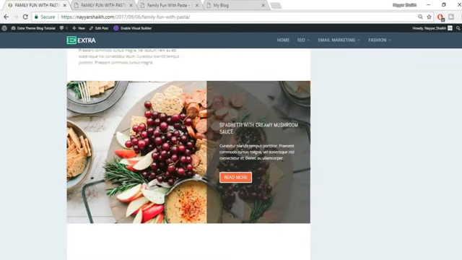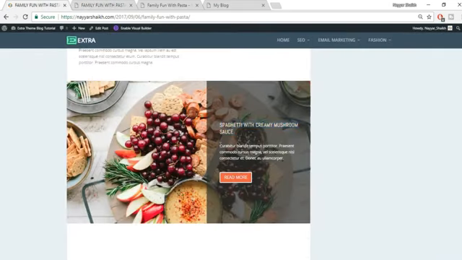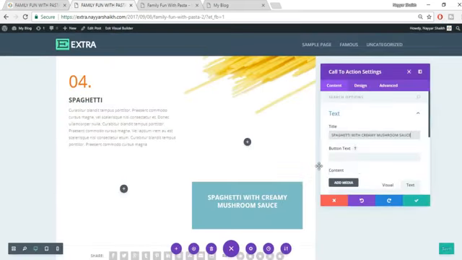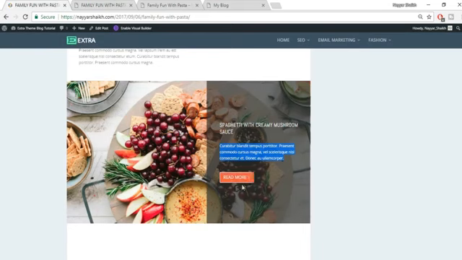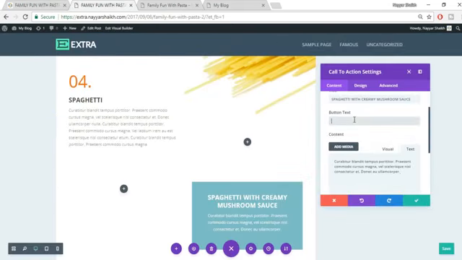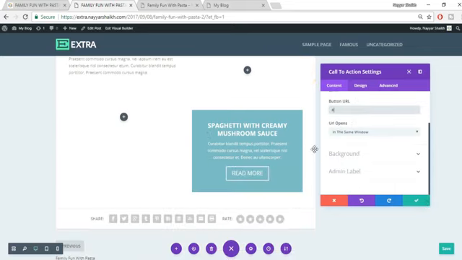Title, as you can see, this is the title. Just copy this, paste it over here. Then we have the text. Here comes the text, and button URL. The button says read more, so button text will be read more. Type in read more over here. Fine. Scroll down, link, you can type in the button URL over here, and this is how it looks at present.